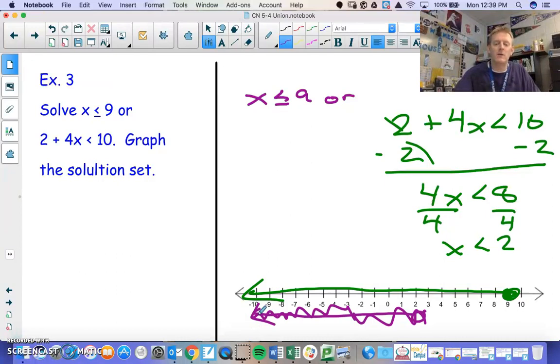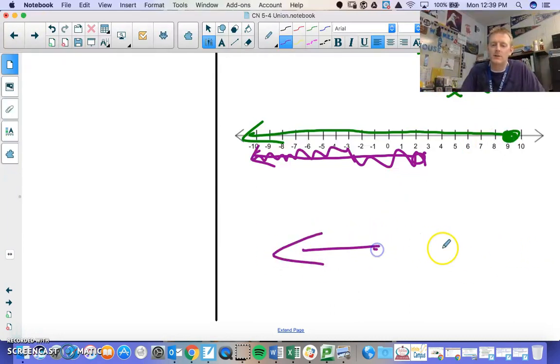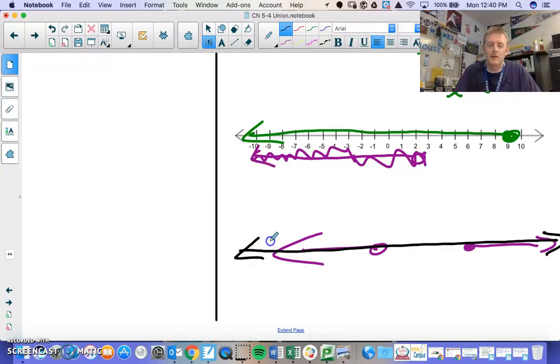Now the confusing part, folks, like I was trying to tell you in class, is when do we know if they go in opposite directions? If we had graphs like this, and this is an and, it's no solution. But if it's an or, this is just what the lines will look like, because you would have a number line that goes something like that with all the dash marks. And that would tell us that we have a graph that could work here or could work there, because it's an or problem.